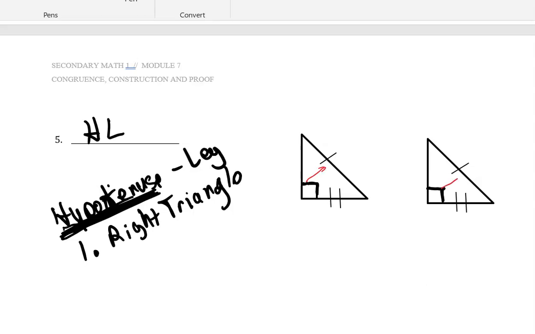So if you remember, this is something we've talked about and you've seen this before. The hypotenuse is the side opposite of your right angle. So here's our right angle. Here are the opposite sides. Notice how those are shown to be congruent. So we satisfy the hypotenuse part. And then the legs are the other 2 sides. At least one of those corresponding set of sides needs to be congruent, and they are. This leg with 2 ticks is congruent to this leg with 2 ticks. So that's what we would call a hypotenuse leg. All right, and then that guarantees that those triangles are congruent. It's going to be those 5.